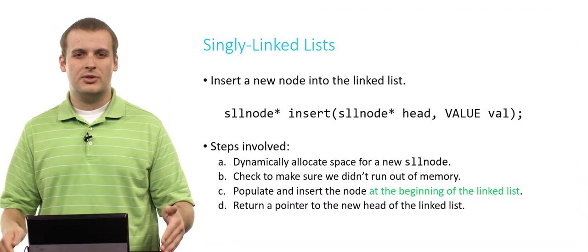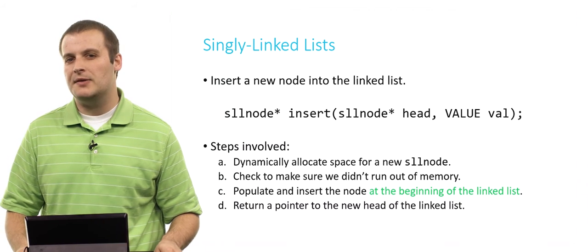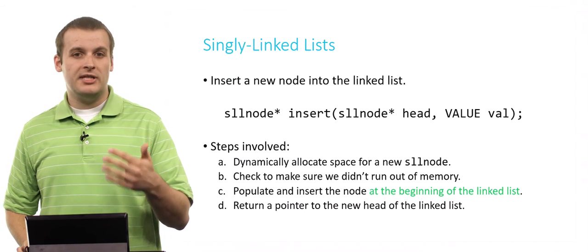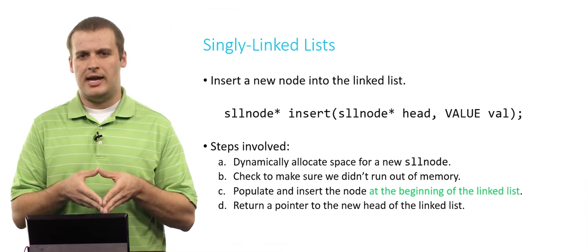The reason to insert at the beginning is efficiency. Since order doesn't really matter for linked lists, and we don't have a pointer to the end of the list, inserting at the end would require traversing from the beginning to the end first — making it an O(n) operation. As the list gets bigger and bigger, it becomes more and more difficult to tack something on at the end. But it's always easy to tack something on at the beginning since we're always at the beginning. And since we're inserting at the beginning, we return a pointer to the node we just created as the new head.